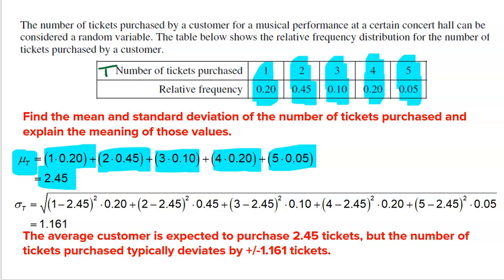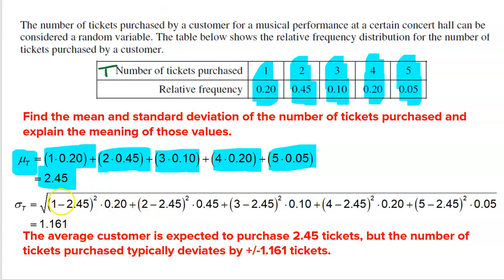It's a mean, an average in the long run. They cannot purchase that. They could purchase 2, they could purchase 3, they could purchase 4. They can't purchase 2.45, but it's the same thing as LeBron can't score 27.3 points in a game tonight. It's an average, a mean in the long run, so it's okay to be a decimal. But of course, the number of tickets sold could vary, right? Could be a little more, could be a little bit less.